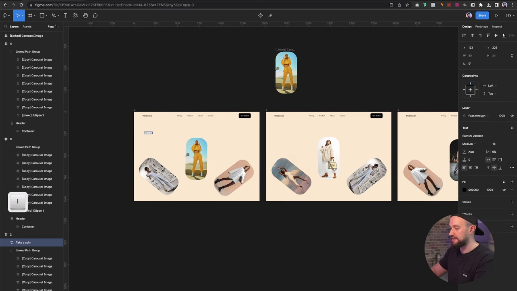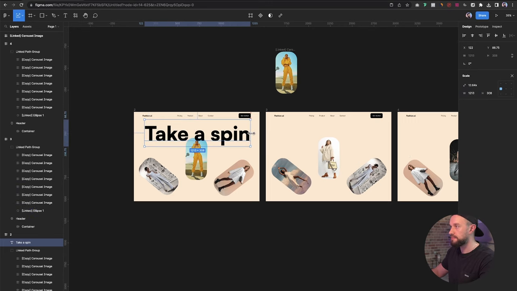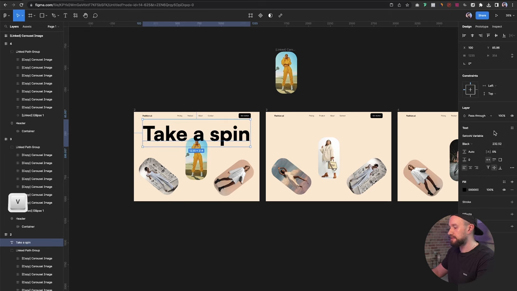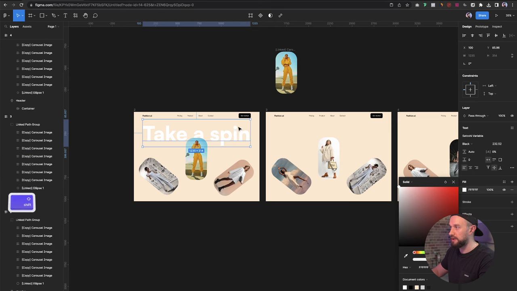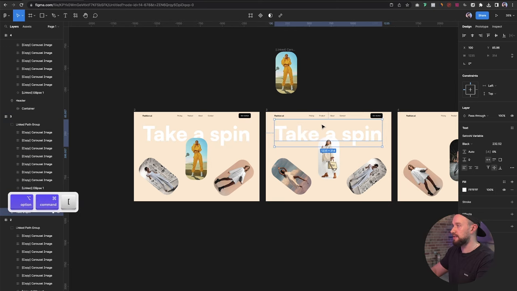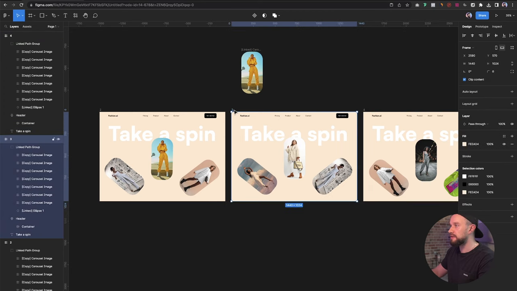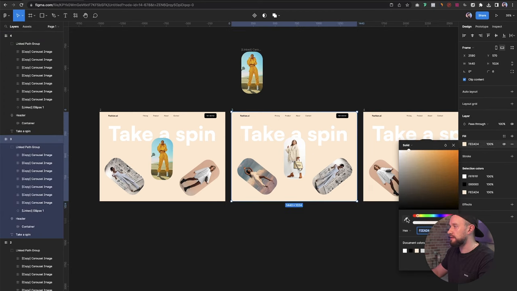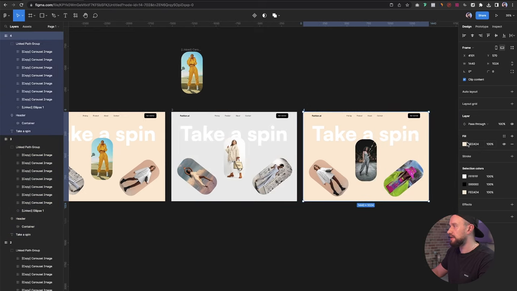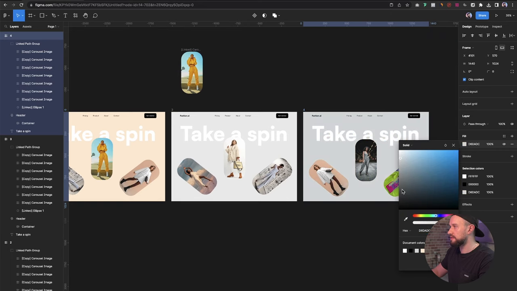Now that I look at these frames, they look kind of boring, so let's add some life to them. Let's add a text, "take a spin", make the weight really bold, and then increase the size, make sure it's white, and then place it all the way behind, and we can copy and paste it on our remaining frames. We can also change the color of this fill. So let's pick a color from the image here, make it just a little bit lighter, and then do the same for this image. Okay, so these two are very similar. Let me try to pick a green one. Okay, maybe like this.